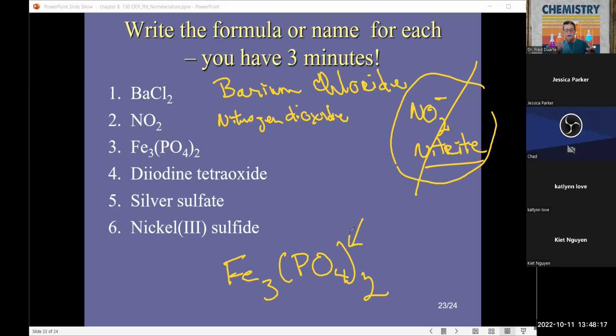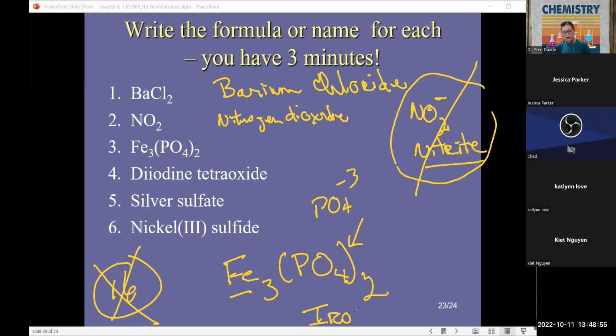First of all, I see parentheses. That tells me polyatomic ions, so that sends me to the polyatomic ion table. Look for a PO4. Sure enough, there's a PO4 -3. Iron is not part of the sweet 16, so that means I need a Roman numeral of some sort here. They give me the formula and want me to give you the name, so I can very quickly write iron, parentheses, and then phosphate.